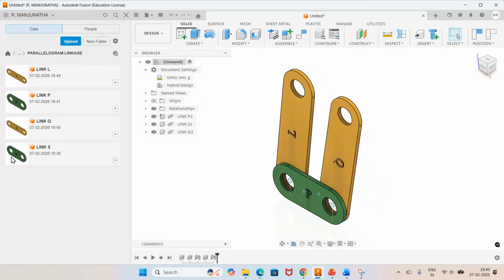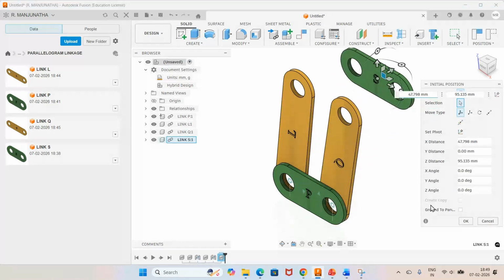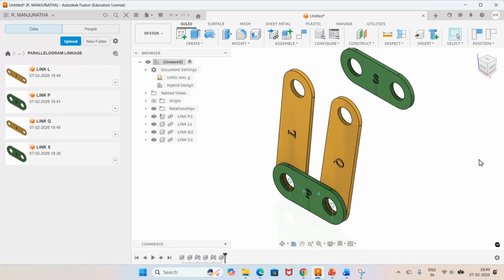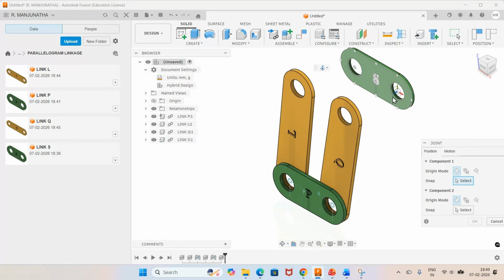Yes. Then I'm going to have link S now. Take the link S and keep it here. Similarly, you drag this and keep it out. Say OK. Click on joint. Take the cursor onto this and click here.